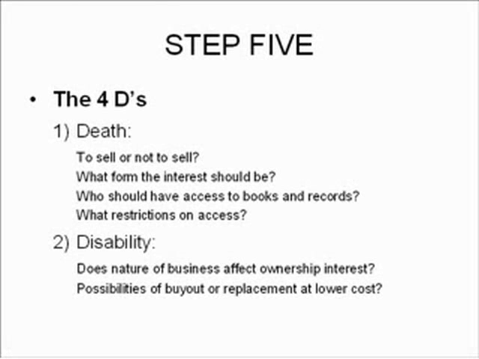If you can buy insurance, it is clearly a very effective mechanism to take care of the death equation. It would require the deceased owner's estate to sell the stock or the units of membership interest to the surviving members or to the entity, either a cross-purchase agreement or a stock redemption agreement, for example. And under Section 2703 of the Internal Revenue Code, if there are family members involved as the successors, then you have to use a method of valuation for that interest that is recognized under Section 2703 as a legitimate way to value that type of enterprise. And what that means is a formula or an appraisal method.